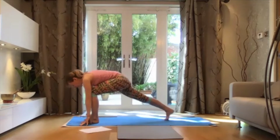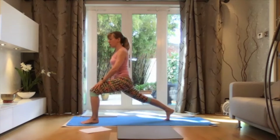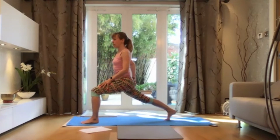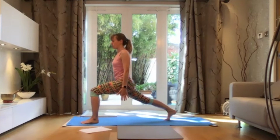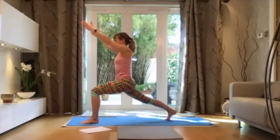We lift the back knee into that high lunge if that's the option you're going for. Climb up that front thigh. More pelvic floor, low belly engagement, glutes fired up, back heel driving away, and arms are down. 3 breaths here as we inhale. Soften the front ribs.